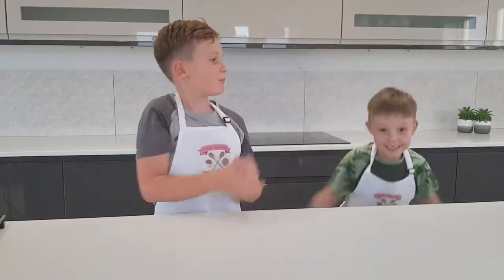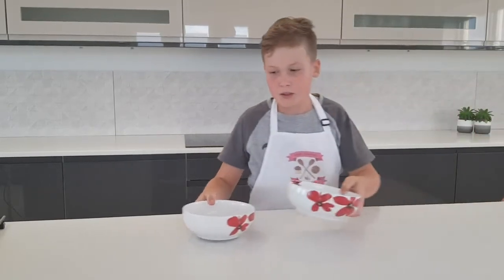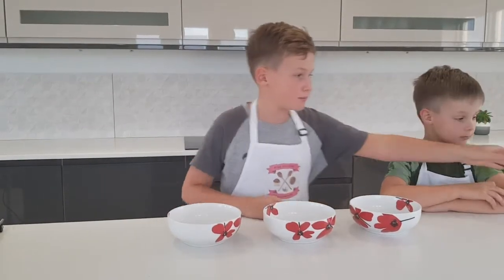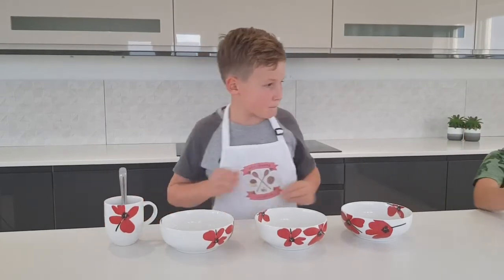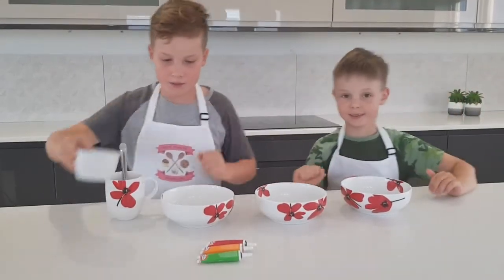To do the decorating, I have a little helper. Woof! Hi! So we need 240 grams icing sugar, split between 3 bowls, so that's 80 grams in each. Some water. 3 different colour gels. And some sprinkles!